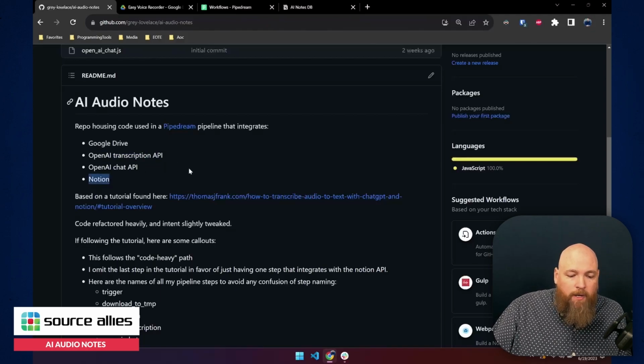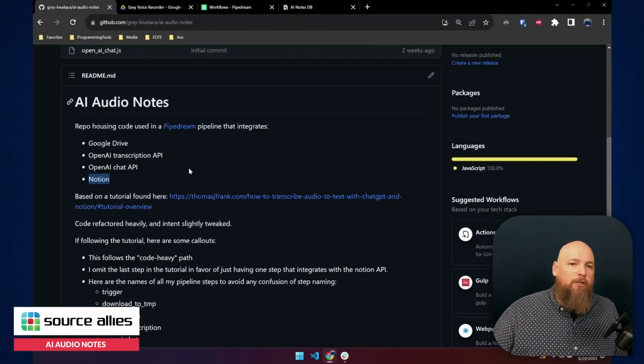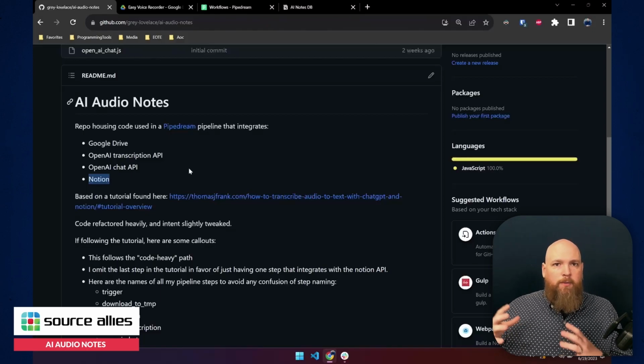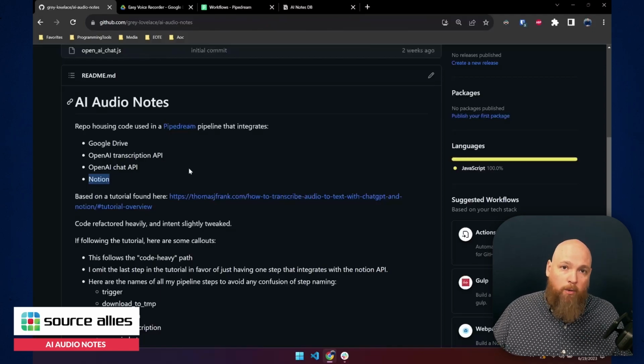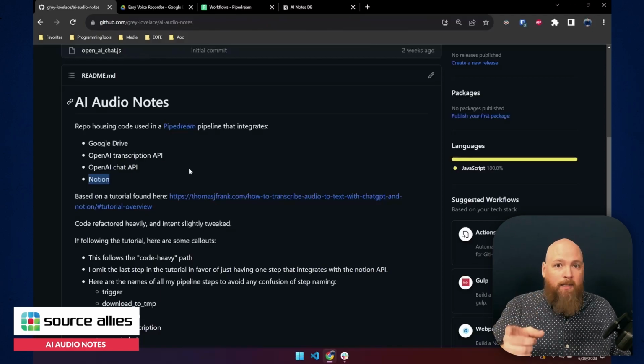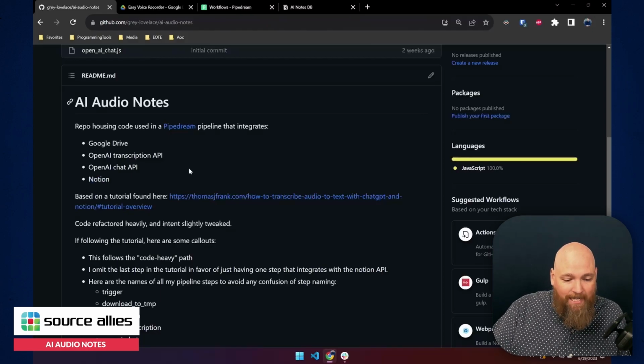Afterward, we are going to integrate with a kind of note-taking, to-do, personal wiki site called Notion that you can either use as an entire team of people or you can use it personally. I use it personally to organize my life. I love it. It's awesome. Let me know if you want to know about Notion more later.